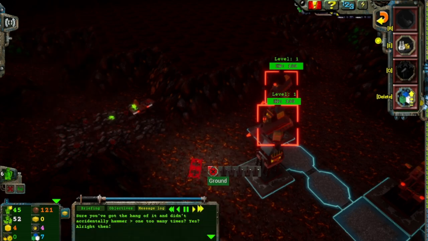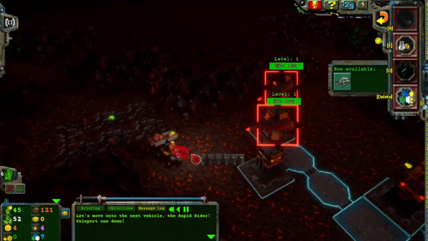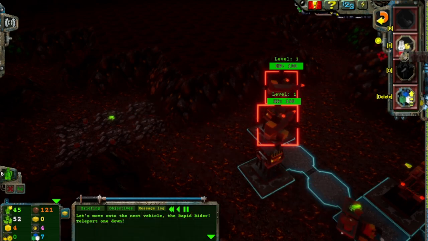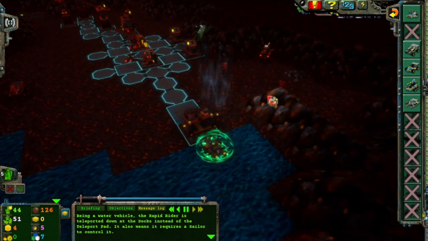Sure you've got the hang of it, and didn't accidentally hammer that one too many times? Yes, all right then. Let's move on to the next vehicle, the Rapid Rider. Teleport one down. Let's go, Rapid Rider.